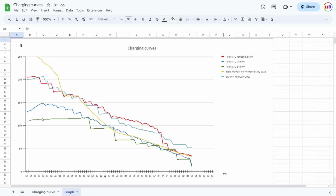And then here we also compare against the small battery Polestar. So we see that the old small battery was actually charging very impressively, considering that it was only 64 kilowatt hours versus 78, as you see here. So it had a pretty high C rating. It could even match the big brother at some points, right? And also at the higher state of charge. But okay, it was a smaller battery, so energy-wise it's still slower. But still, the old one was going quite fast. So I feel like the big battery seems like they could have charged it faster previously, but maybe there were some other limitations. That's why they couldn't go faster.